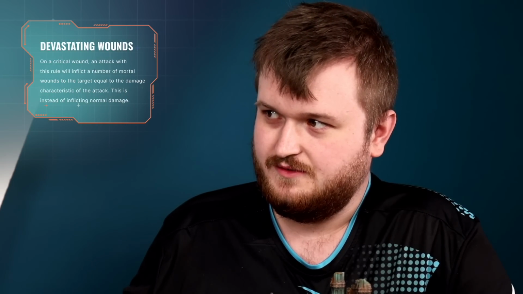I'll talk you through their guns. They've got a few options. They can either have a plasma or a volkite. The plasma does more damage, more AP. The volkite, however, has more shots, but has devastating wounds. There's no AP, that's the only thing to know. 3 shots each, so a unit of 10 is going to get 30 shots. The damage on the weapon is just 1, so for every 6 you're just going to do a mortal wound.